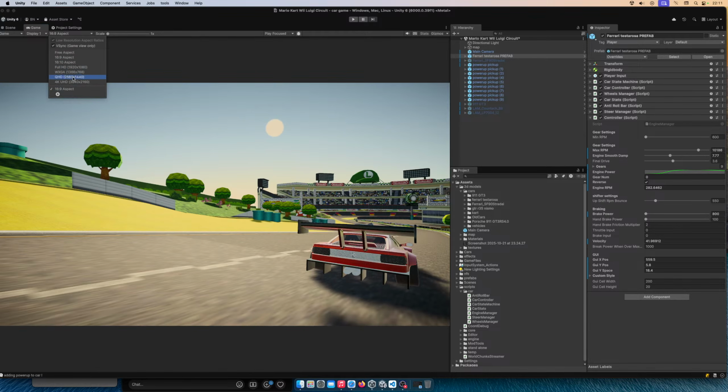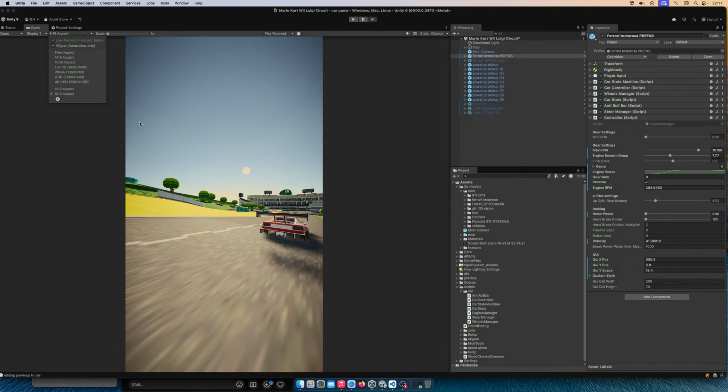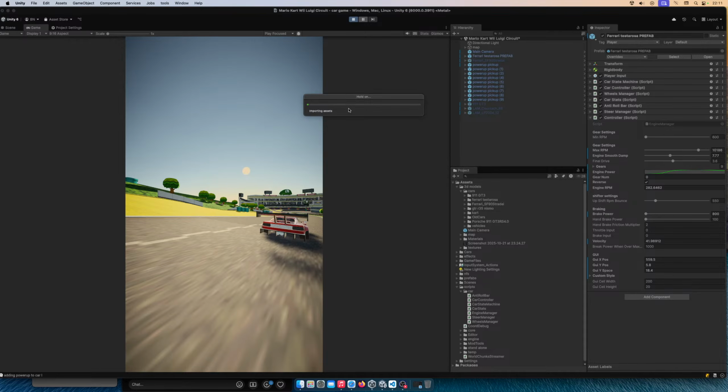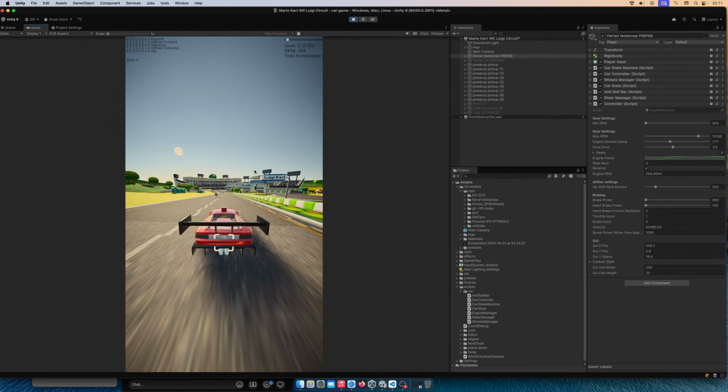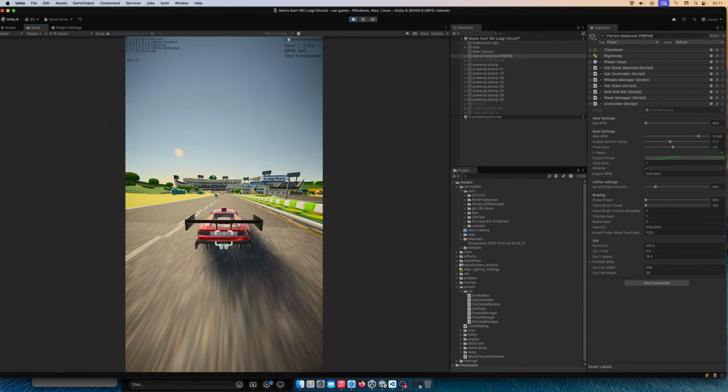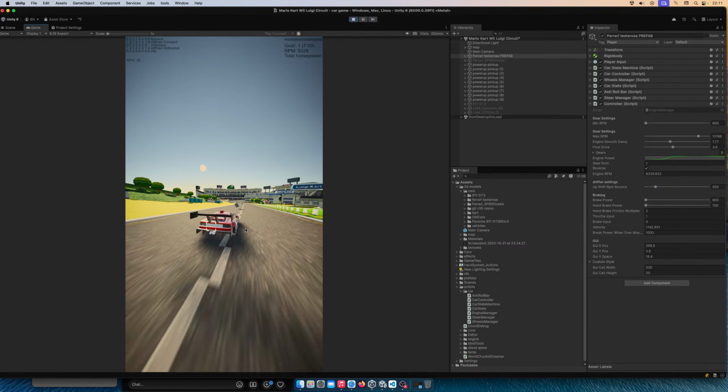But what I'm trying to do is set some sort of a not virtual, but vertical thing. So if I do 9 here, I cannot, because I have to do this. Okay, 9 by 16. And this should give me vertical. Yeah, it does give me vertical. Wow, this looks really weird. This looks weird.